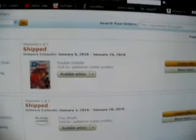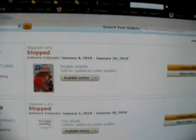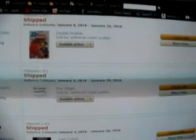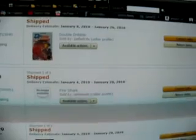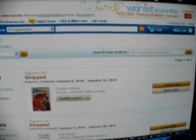Like on Amazon here, there's this seller who sells most of his games for 1 penny, and then he sells them for $3.99 shipping. I don't know how this dude makes any money selling his games for a penny. Double Dribble, I got off that guy. Fire Shark for the Genesis, I got off that guy. Both for about a penny, no more than maybe 20 cents for the game, $3.99 shipping. And there's a few people that do that, and they hang around places like Amazon.